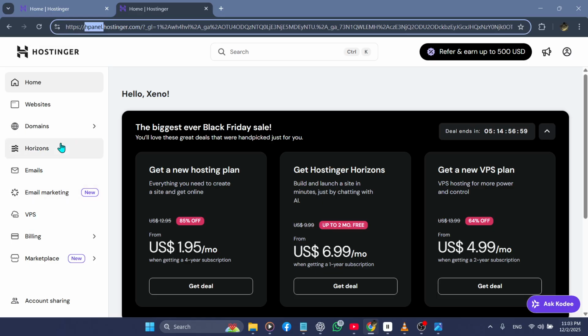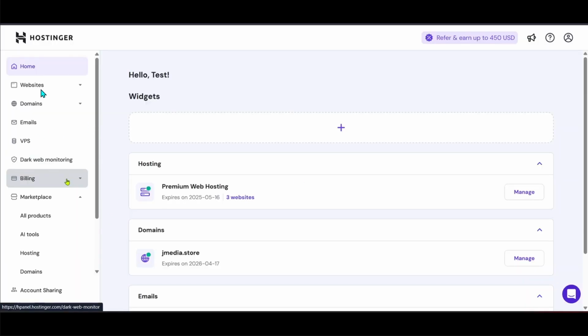Once you're comfortable, look at the left-hand menu and locate the section labeled Websites. Click it to open your website management page. If this is your first site, the page may look empty, but that's completely normal. To begin building your online presence, find the Add Website button and click it confidently.